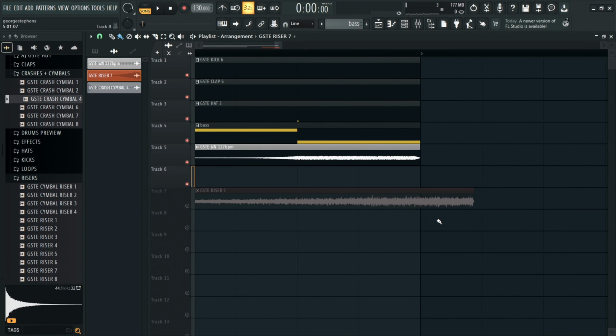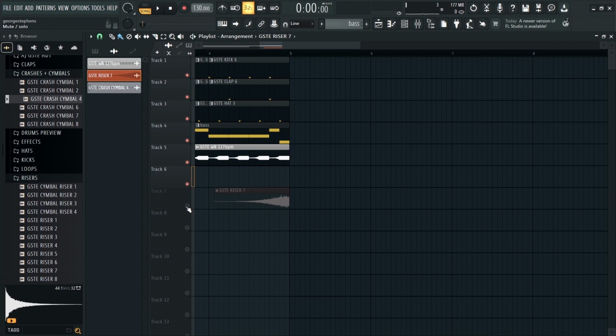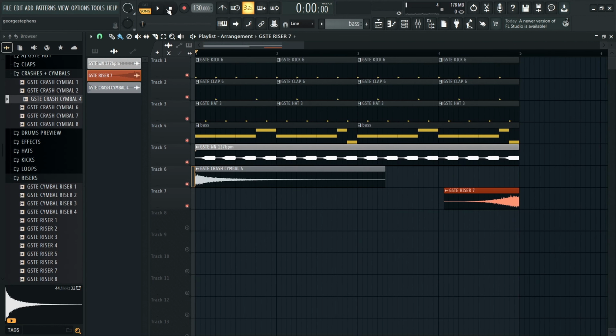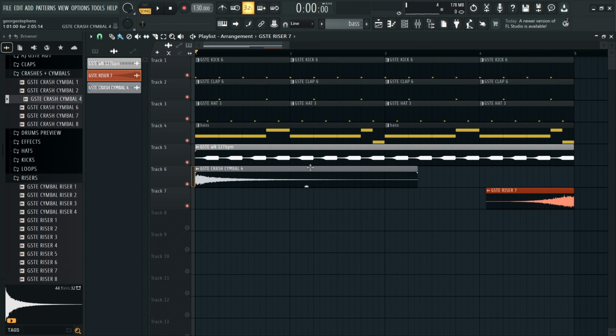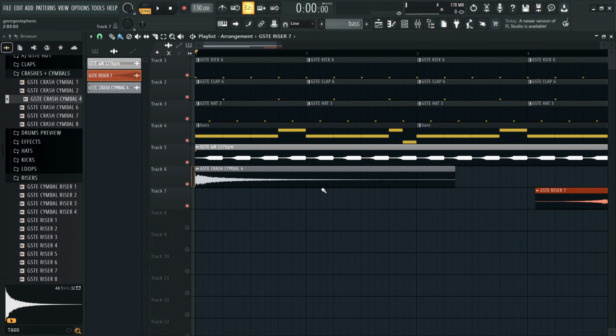I'm going to zoom in again. And then put that on tempo. The risers, you don't necessarily need to put them in the mixer. To change the volume of these, or any effects that you've dragged and dropped in, over here is a little decibels, it's a gain thing, so you can just left click it, drag it down for less decibels, less volume, drag it up for higher decibels, higher volume.